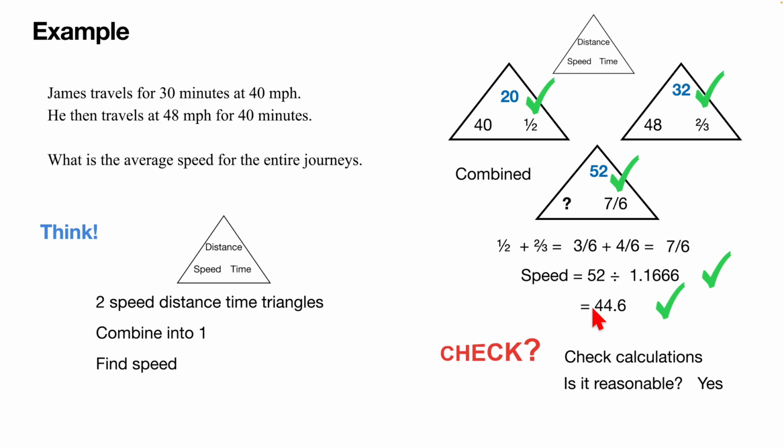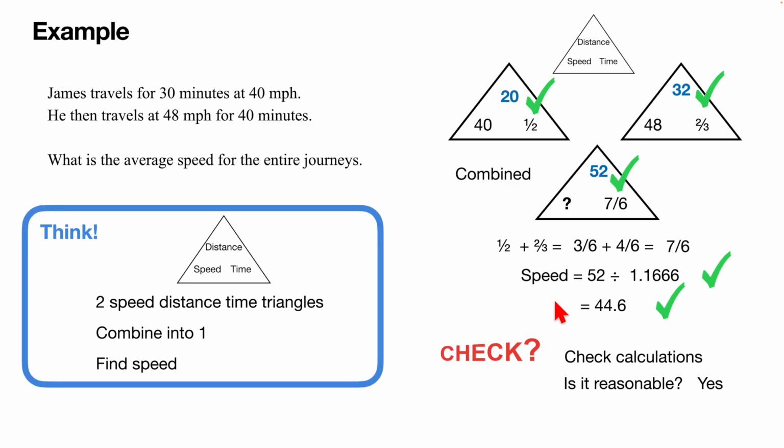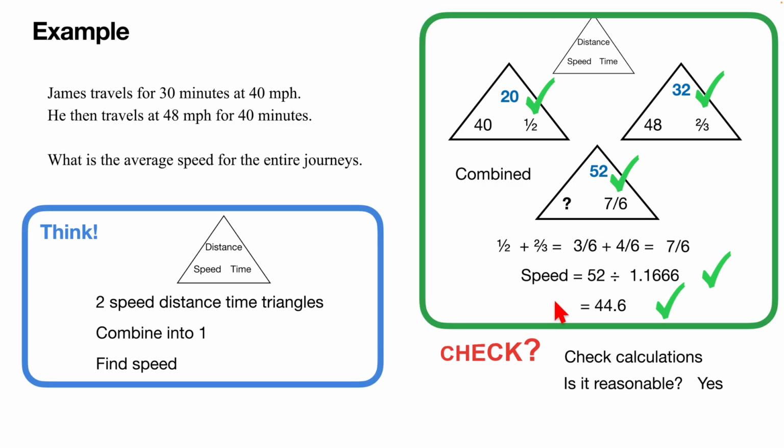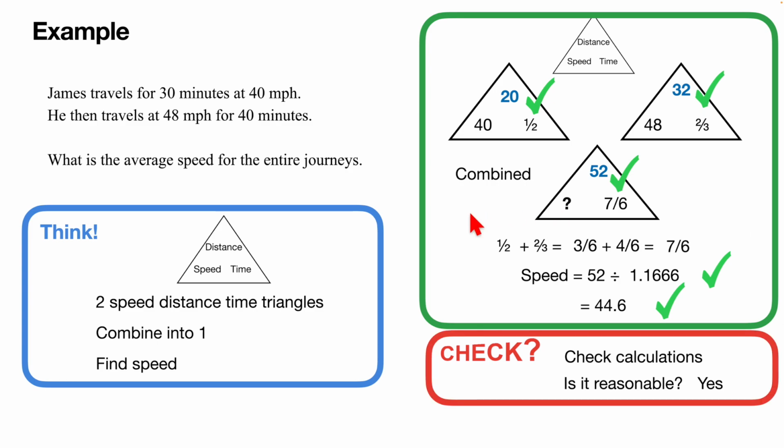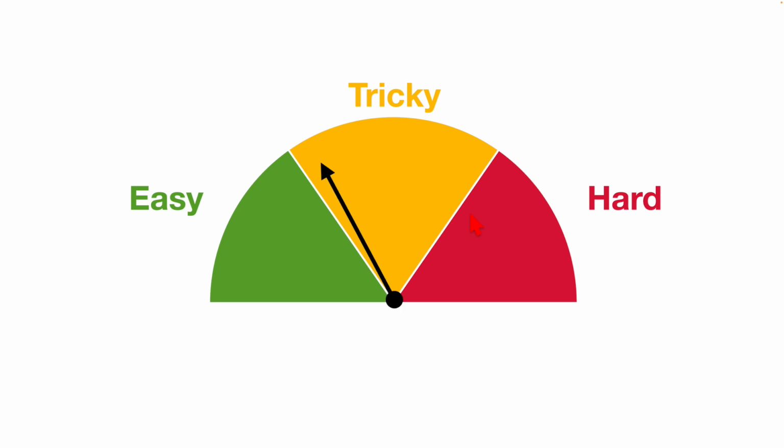If you're doing it sort of first time feeling your way, it probably is. Anyway, have a think. Form 2 triangles, one for each of the journeys. Combine the triangles and then check it. Lovely. Great question. So I think they were a bit harder than that, to be honest with you. We might have made them easy, but I think they started a wee bit harder.